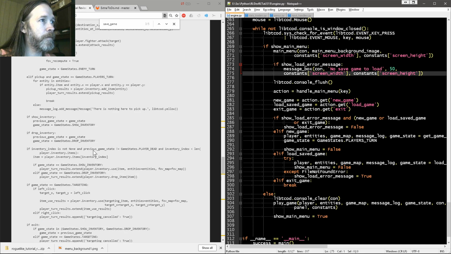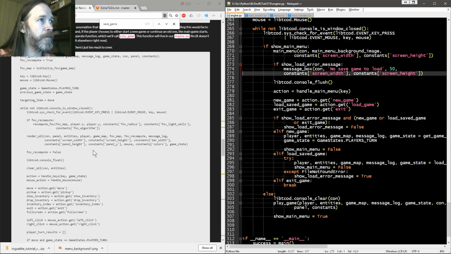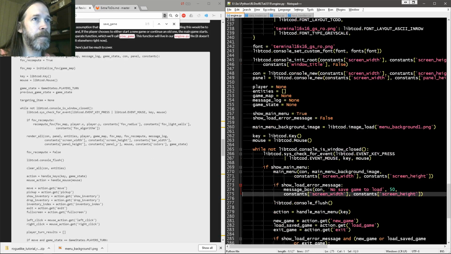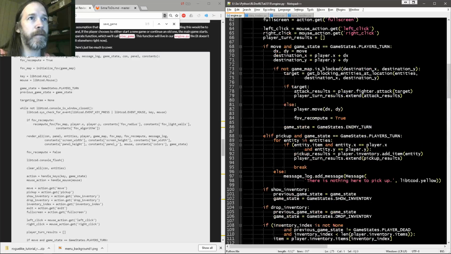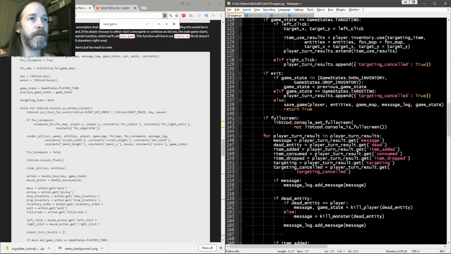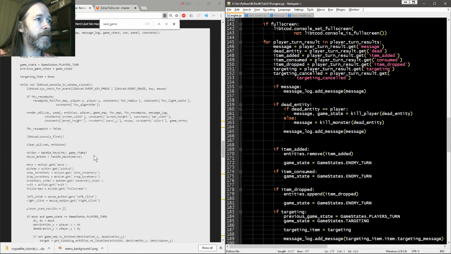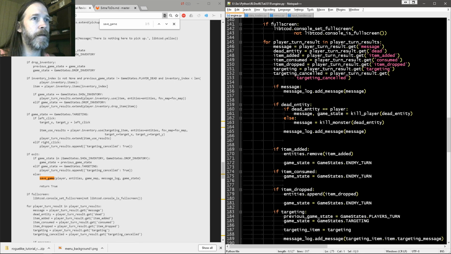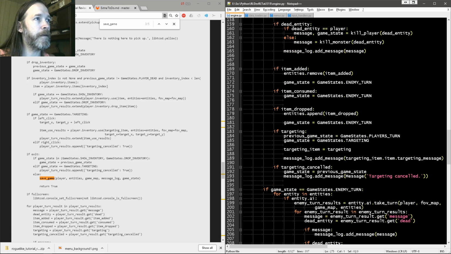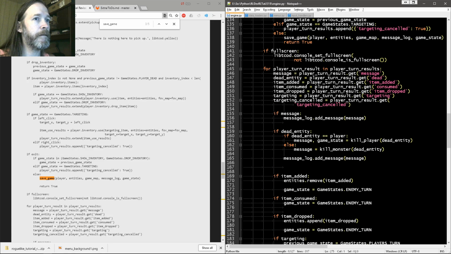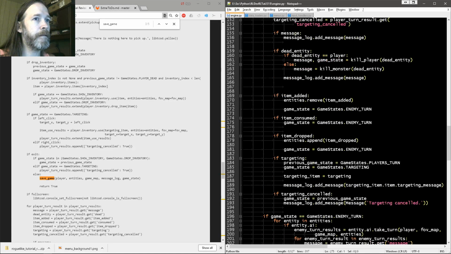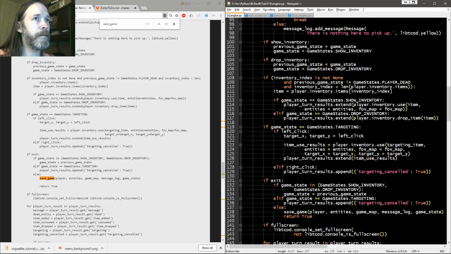Which function is this? Play game. If full screen. Show inventory, if drop, if game state equals targeting.